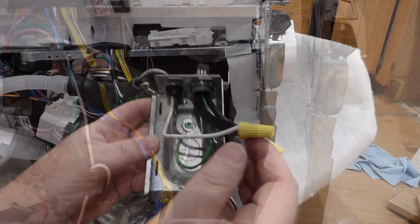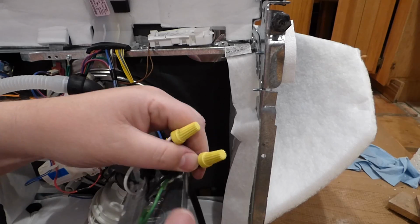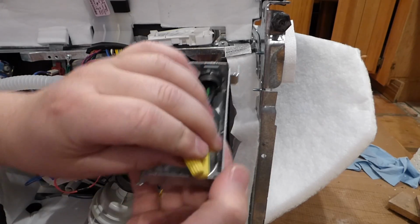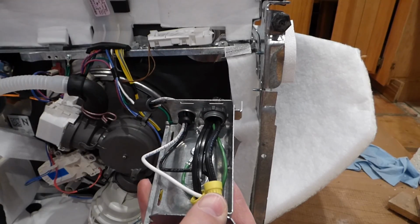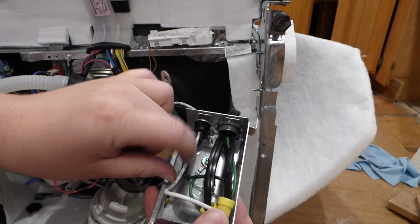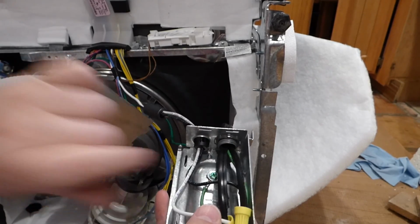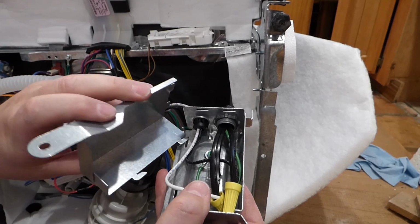Okay, so I've got these tight on here. Make another twist, make sure they're tightened down there good. Make sure they're in the box, the middle box here. Alright. And then attach this thing, which these wires need to get away from the business end, because this here goes back on like so.